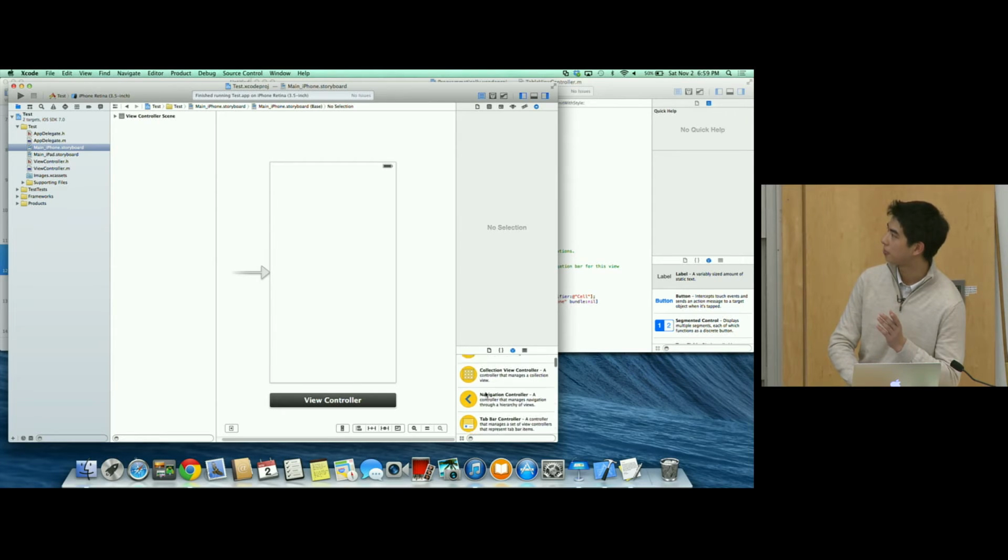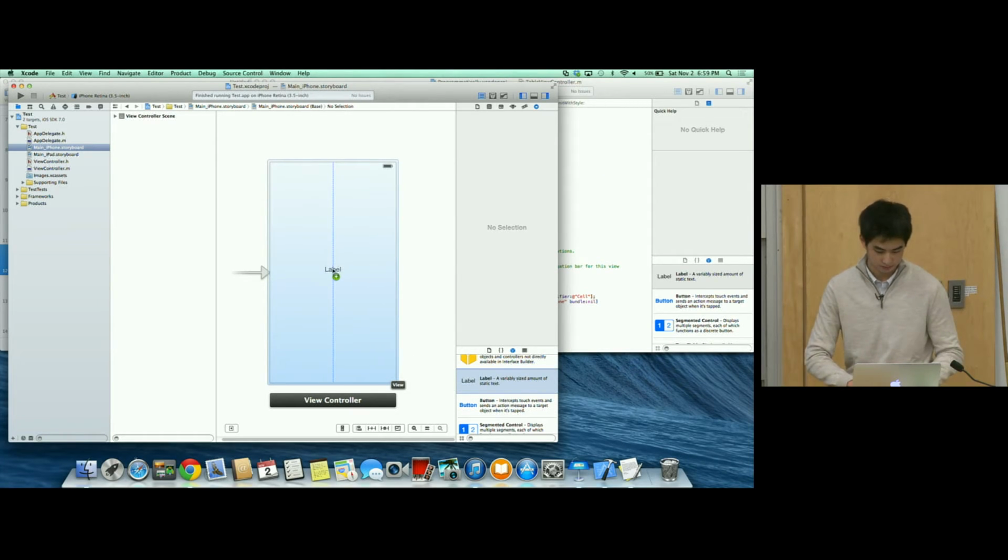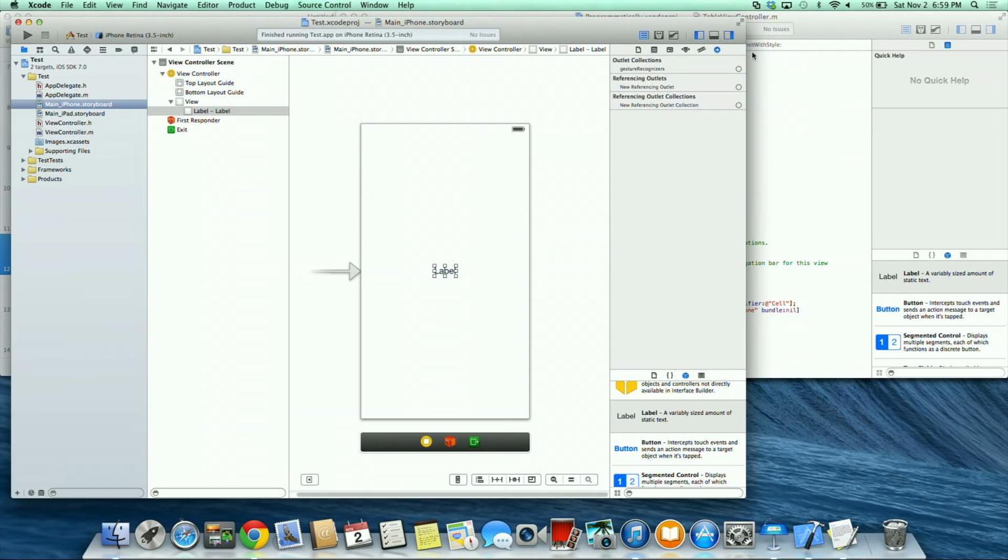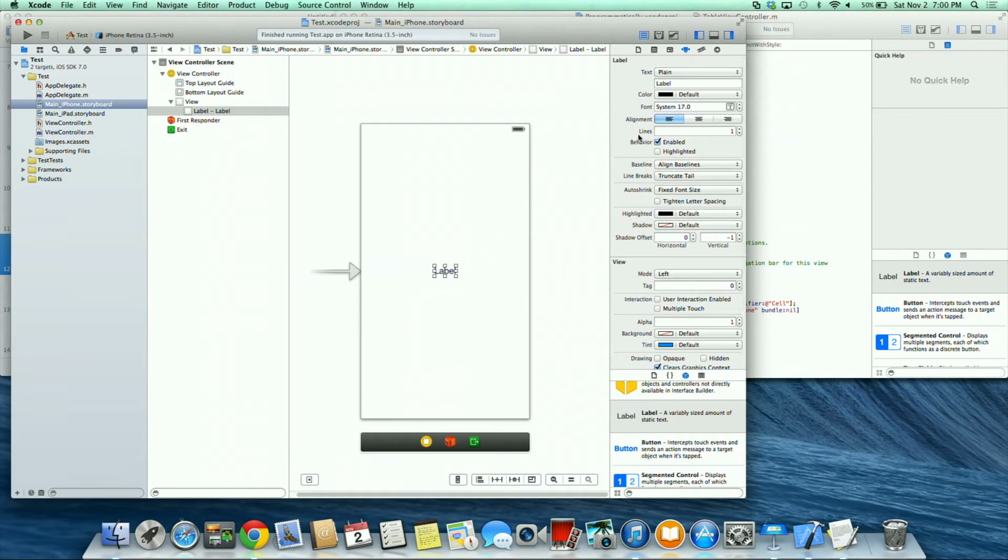So let's just start by putting maybe a label. So let's put a label on there. Stick it in the middle. So now that I've clicked on label, I can go into the properties inspector and start changing its value. Let's call it CS50 colors. And I can also change the font. So instead of doing system, which is the default, we can do a custom one. We can change, ultralight, make it 32. And then we can make our box bigger.